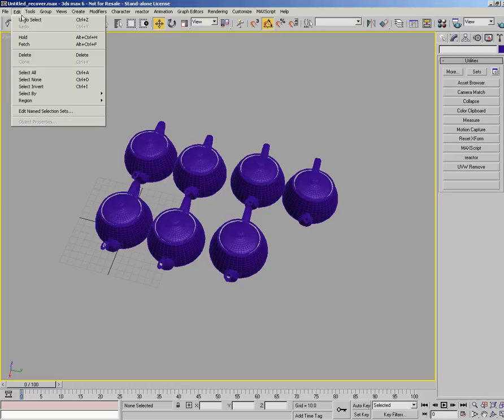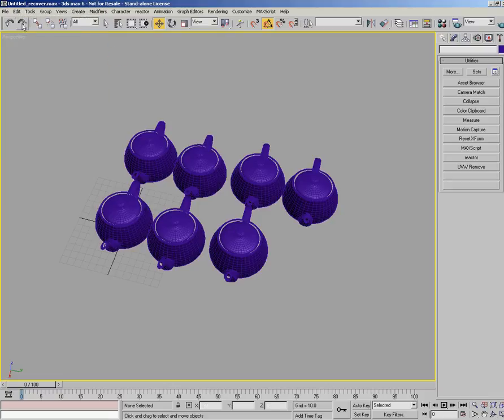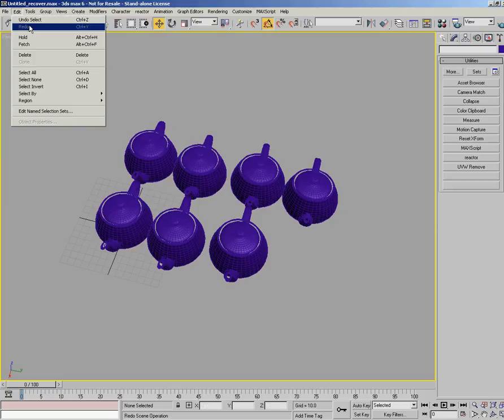In Edit, we have undo, selection, as I said, which is basically the equivalent of pressing this button here. Redo, hold, fetch. Hold and fetch basically do a very quick save of your scene to a standardized file with a standardized name, and it's a very quick way of doing a sort of permanent undo, I suppose.